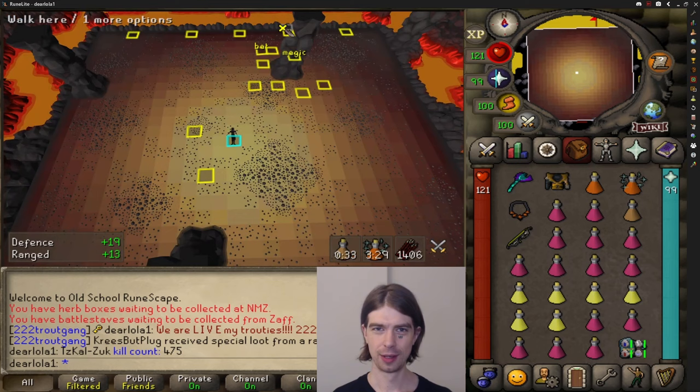Free range, ice barrage. Okay, now we're good here. They're not gonna drag me out. Here they're dead. I'm gonna kill the mager, and then we're gonna kill the melee.